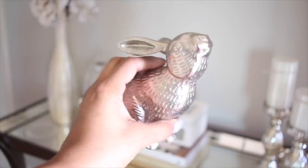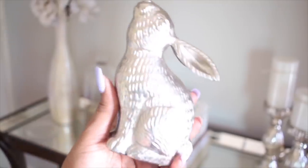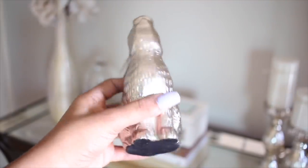In Target, I found the cutest little rabbit. It's this cute little mercury champagne metal rabbit. I thought it would go perfect in my smaller cloche on this table.